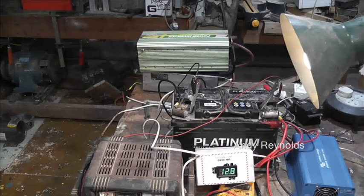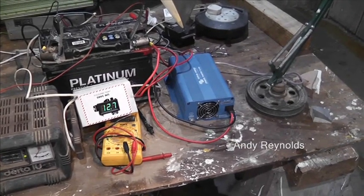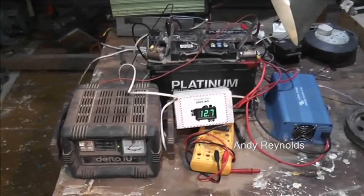Don't overdo it, don't draw too much, don't push any bit of equipment beyond 50% of its capacity, and you'll end up storing your own solar electricity and using it. With electricity now at around 40 pence a kilowatt hour, this sort of situation - especially if you've got three quarters of the bits kicking around at home - give it a go. Just be aware of all the safety issues: good connections don't build up heat, don't overdo things, don't put inverters in silly places where they'll get red hot or get covered in cushions, or cats sit on them and stop the airflow. Same with chargers - you need everything in a cool, dedicated space, bottom of a cupboard with a vent, so kids, cats, and dogs don't start knocking it all about.